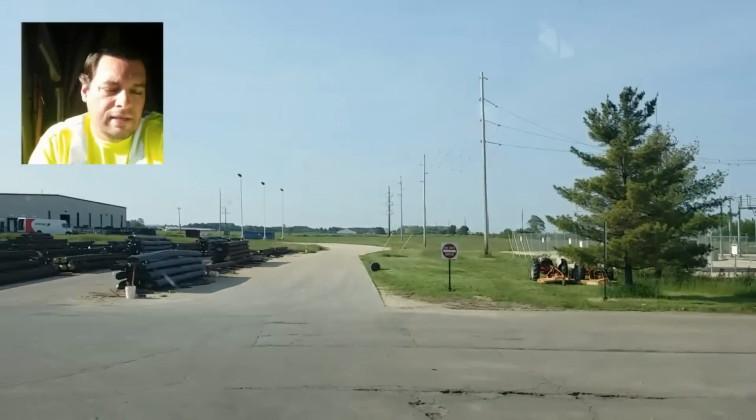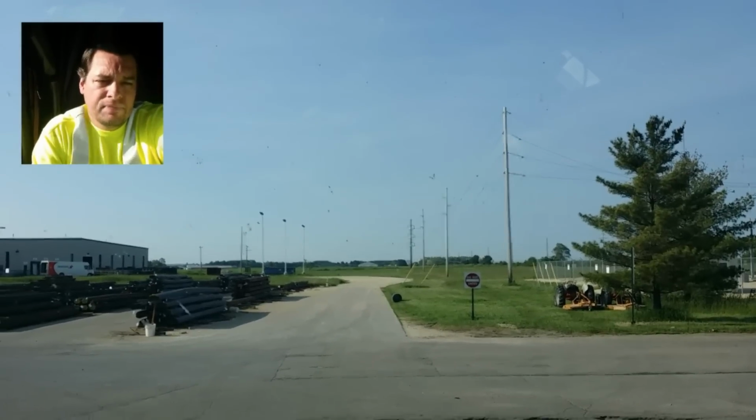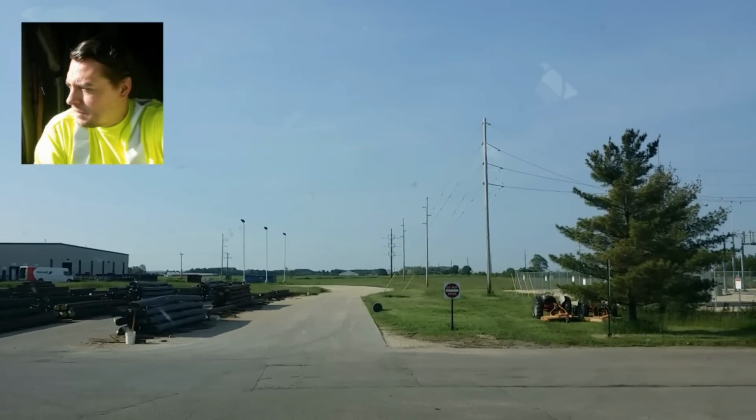Yeah, pretty much like that. Once I get unloaded, then we'll see. I'm in Savannah, Illinois. We'll see where I go from here.